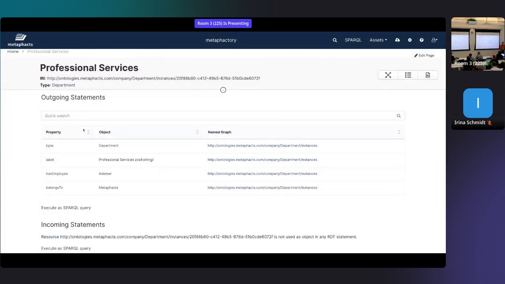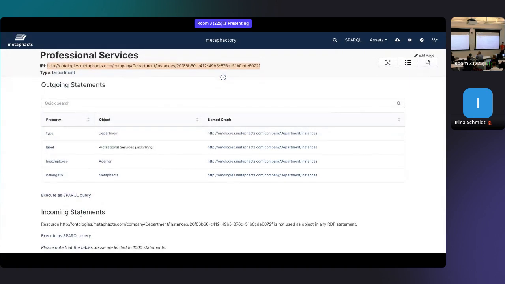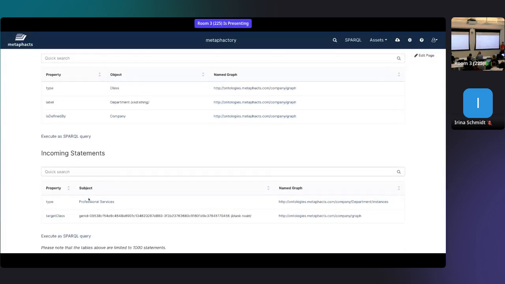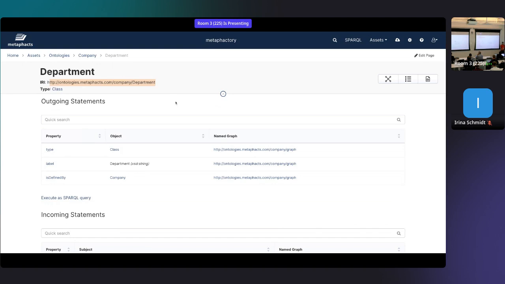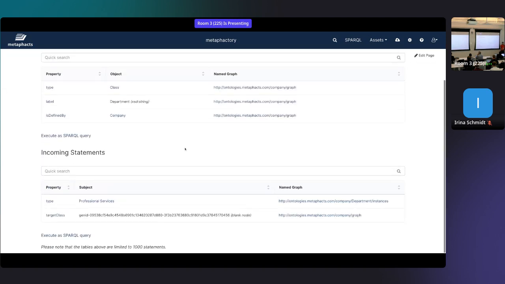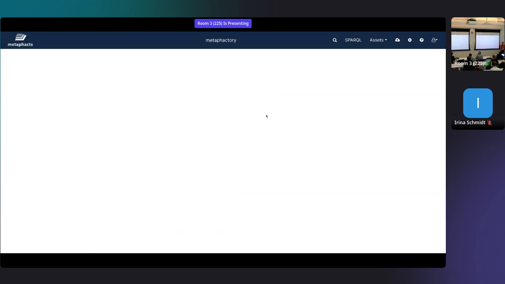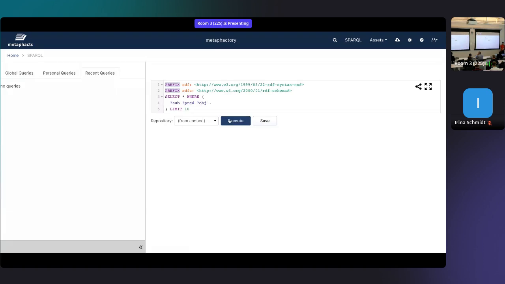So this is a quick way of looking into it. This is the subject, predicate, object, and then if you have incoming statements, then you have something pointing to your one. So there's another subject with another predicate pointing to this one, which is this case here, right? So there's a subject and a type then pointing to department. Right? There's also a SPARQL editor. So if you really want to, you can come here.